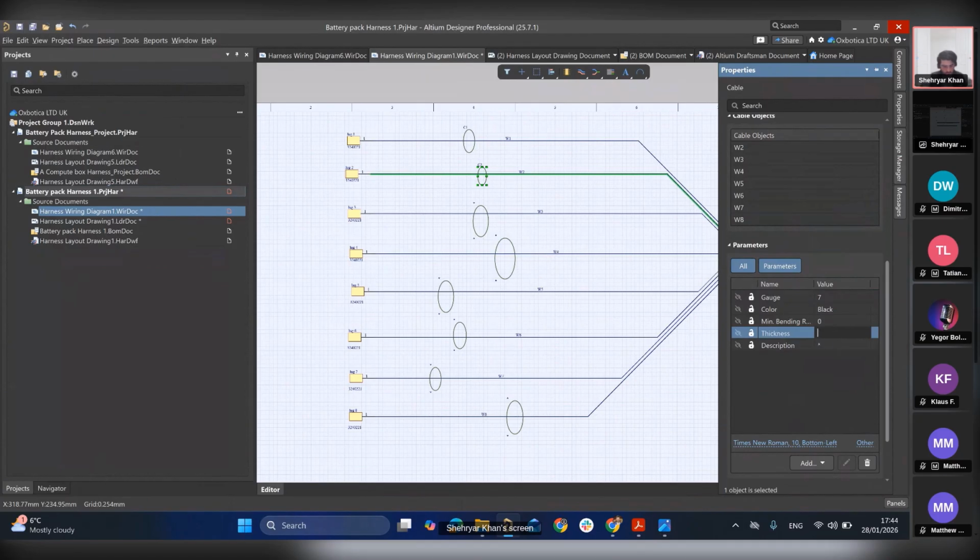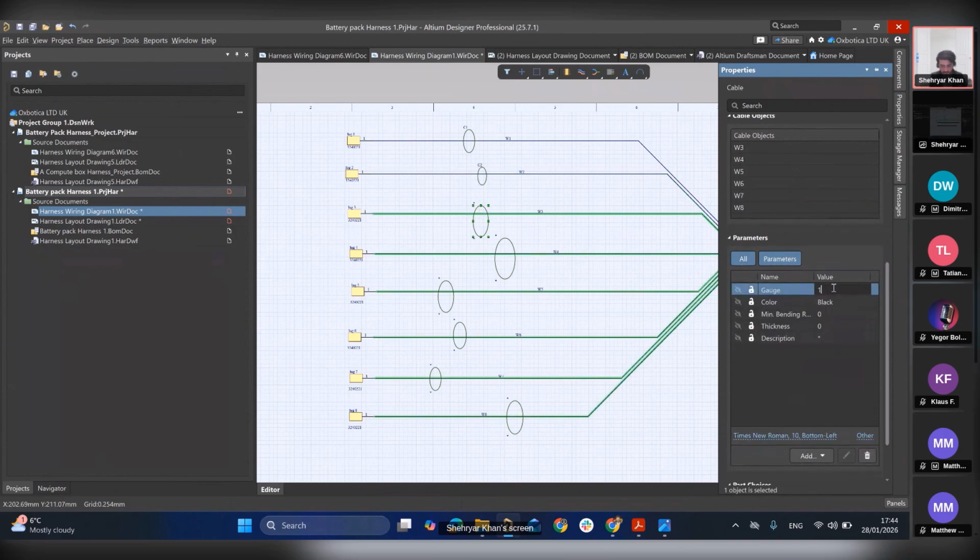Sorry, 3.66. Gauge is 7. Thickness 3.66. 7. 3.66. 7 and 3.66.